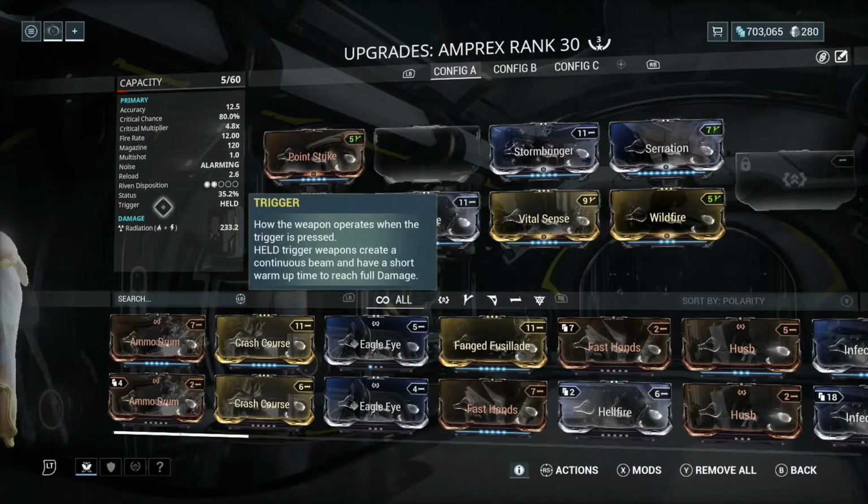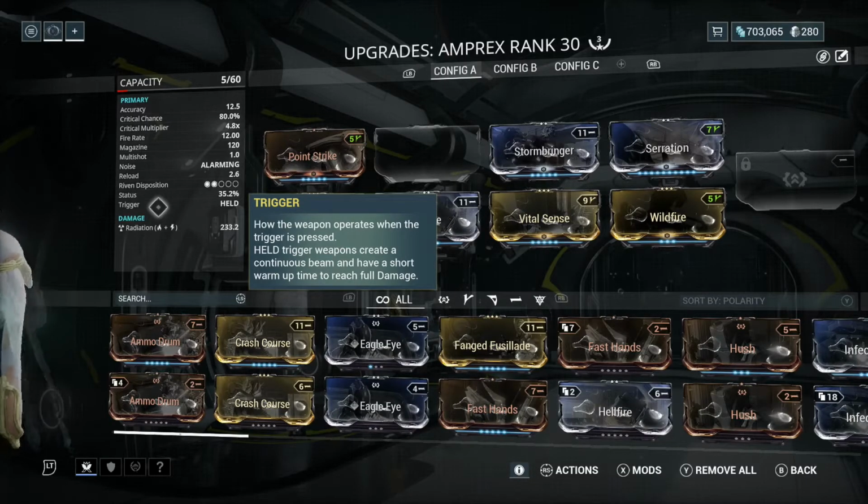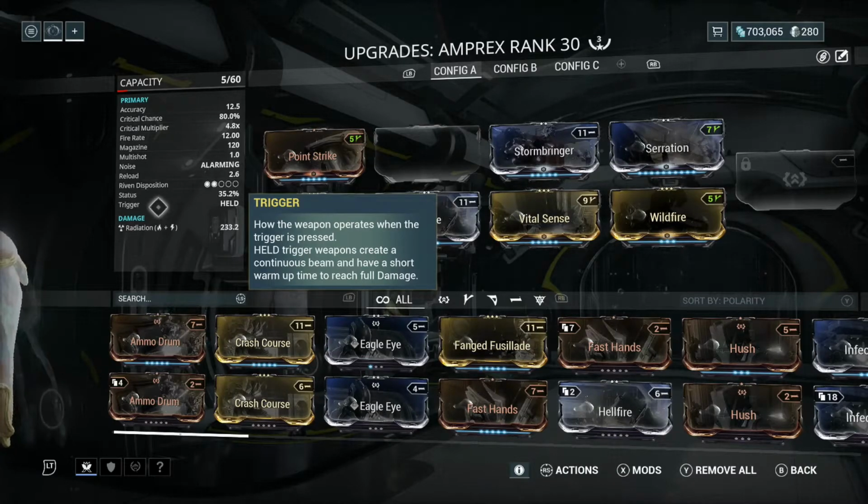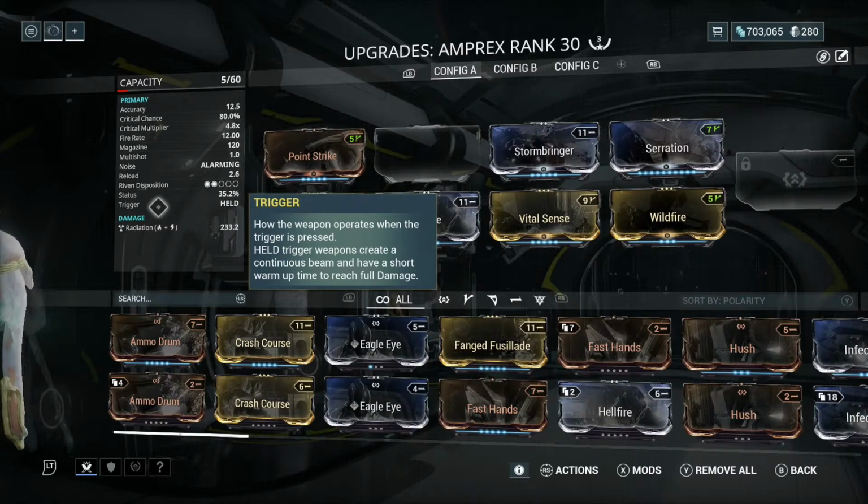The trigger here determines what type of trigger the weapon has itself, and how the weapon is operated. How the weapon operates when the trigger is pressed. Held trigger weapons create continuous beam and have a short warm-up time to reach full damage. In some cases, when you use weapons such as machine guns or chain guns, depending on how long you hold the trigger itself, it will wind up slowly and then it'll start firing. You'll see this more often with weapons that have held, semi, auto, full auto, single shot, burst. That's pretty much what it means. If you play first person shooters, you pretty much know what goes on.